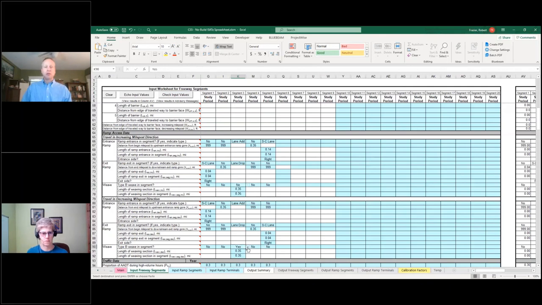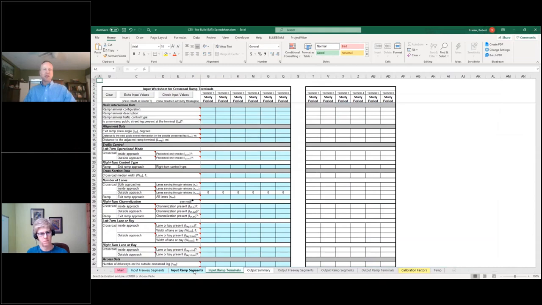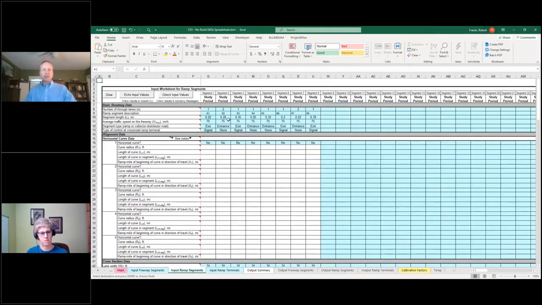And then I want to do it here. I'm a little concerned my macros are not going to work, but it's all right. Adam, I might need you to give me the numbers. So you're going to click no there, and then the one other minor change the person doing it needs to make is to go to the ramp segments and turn those back into 1s. They mistakenly coded a 2-lane ramp and a type B weave. They shouldn't have done it. But that's it. Those are the four things we need to change.